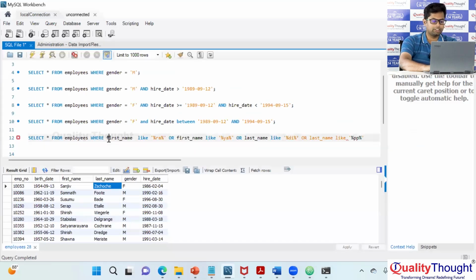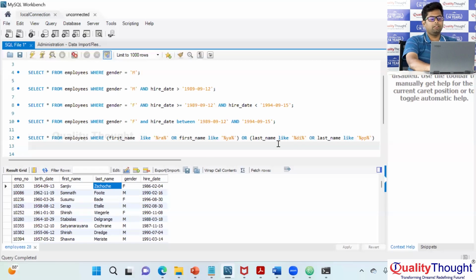So I am saying the first name like RA or the first name like YA. So try to put brackets over here. Okay. So if you see this, I'm saying the first name like RA or the first name like YA.